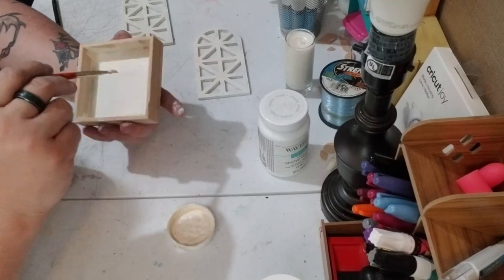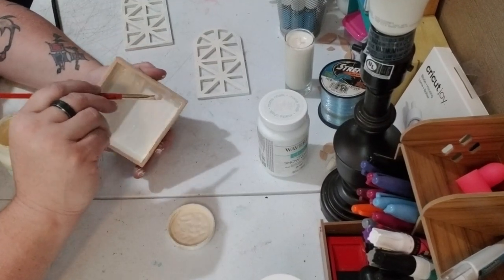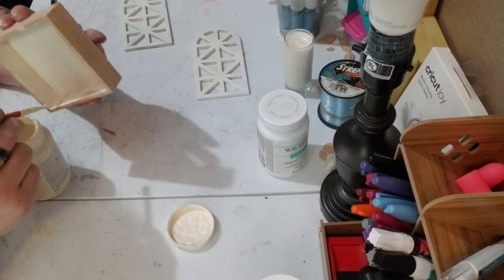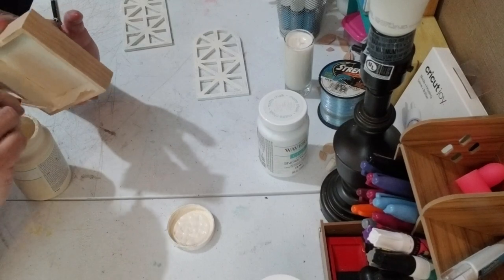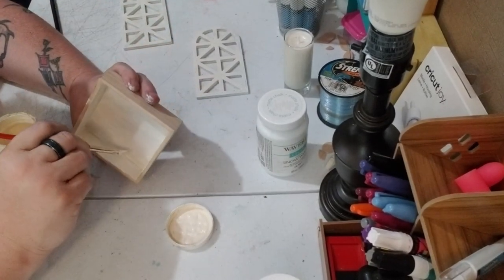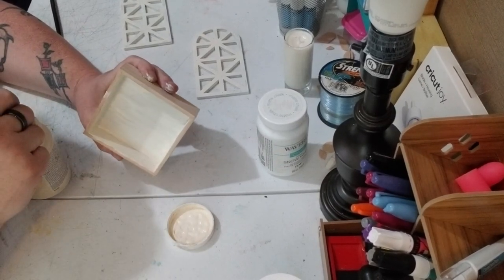Just remember, when you're doing this stuff, you want to be creative and have fun and tweak it to your style. That way it fits into what you're doing. And I'm not saying you can't do exactly what I'm doing, because you might like it and that might be what you like. But you want to make sure you tweak it to your style.